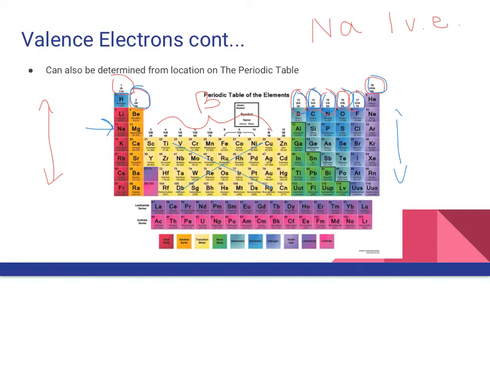The fact that elements that are in the same column, like sodium, potassium, rubidium, have the same number of valence electrons can explain why those elements have the same chemical properties. And again, we'll look more into that next unit, but we're going to see that all elements that are found in the same column have the same chemical properties, and again, that goes back to this understanding that elements in the same column are going to have the same number of valence electrons.